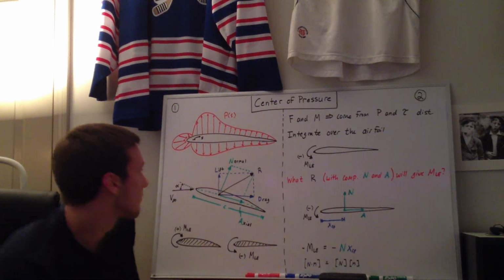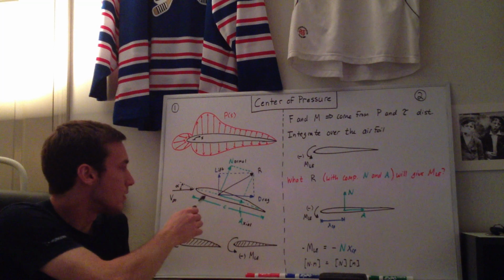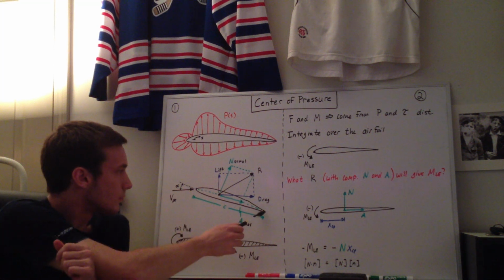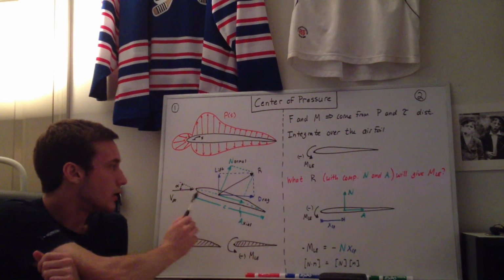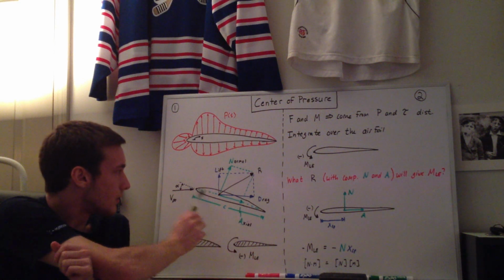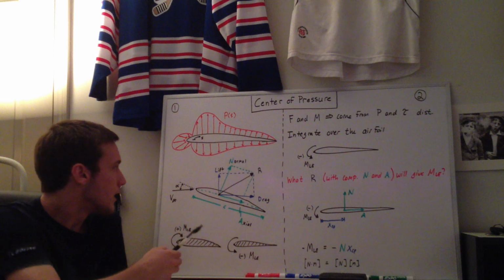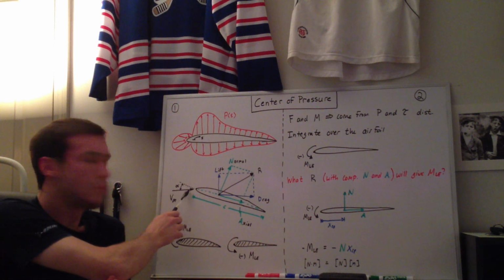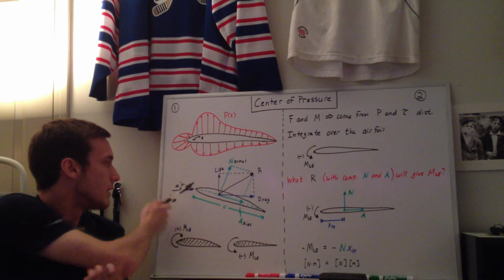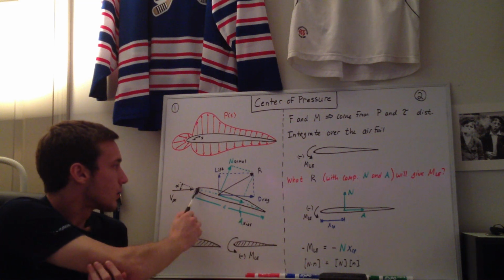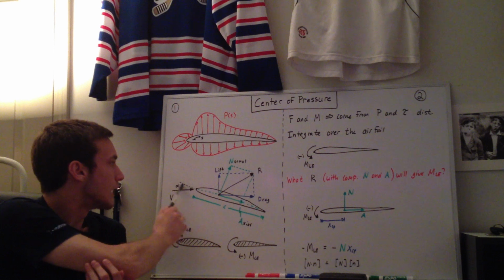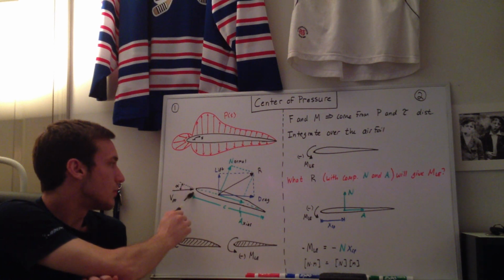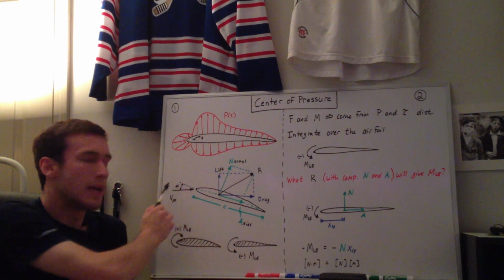This green line going from the leading edge point to the trailing edge point, the length of this line is the chord. Over here we have the free stream air coming in, so that's V infinity. I extended this chord line out with these dotted lines, and the angle between the chord line and the free stream velocity is the angle of attack.